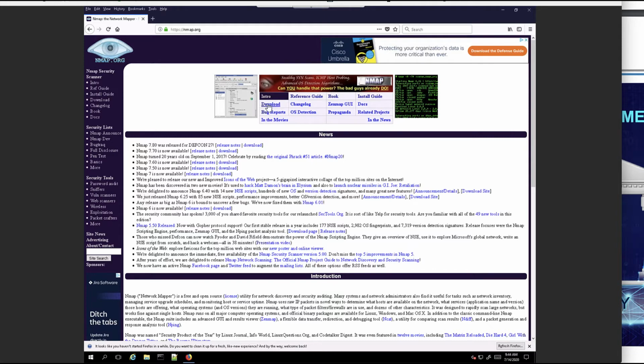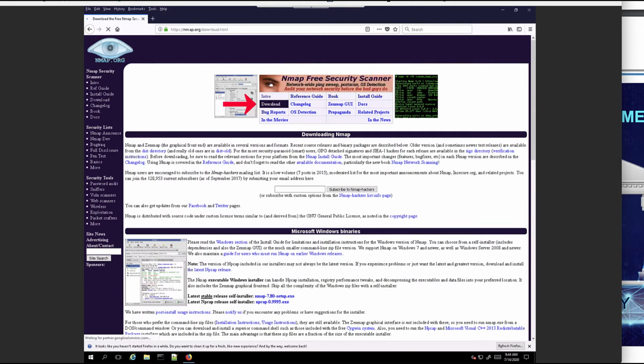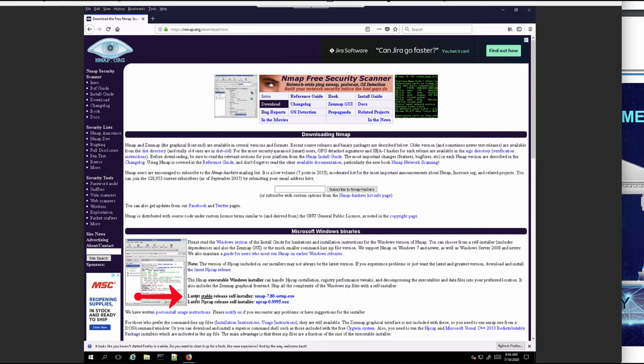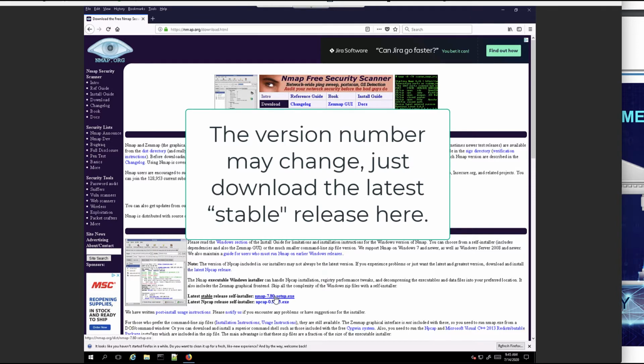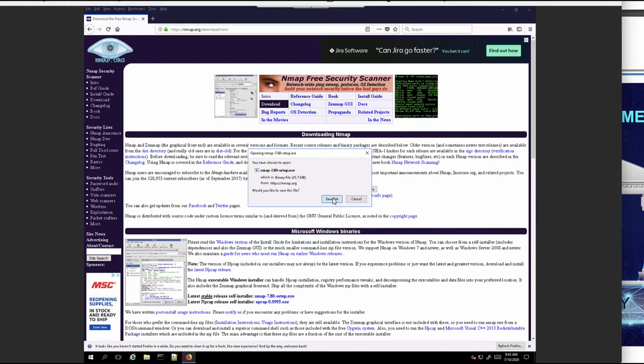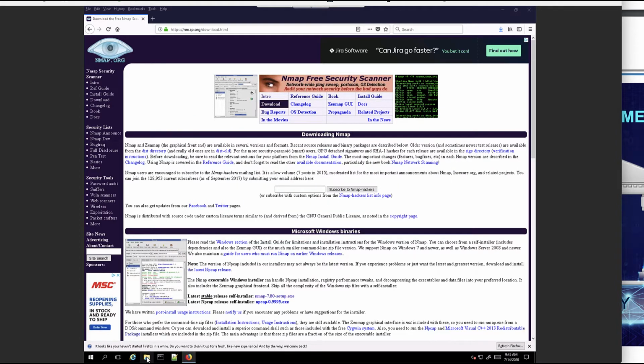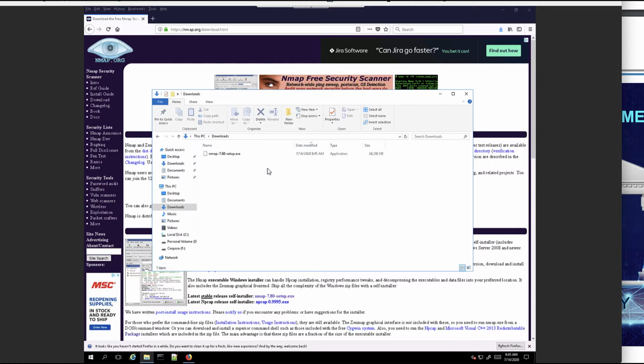But let's go up here. You see under Intro, let's go to Downloads. And here's where you will download all of the different files for different operating systems. And they have it for pretty much, I think, every conceivable operating system, which is wonderful. Right in here, they have Nmap-7.8-setup.exe, which is what we want to download. So we're going to click on that, and then we're going to download that, save file, and then we can go to File Explorer and go to Downloads, and there's our Nmap setup executable.